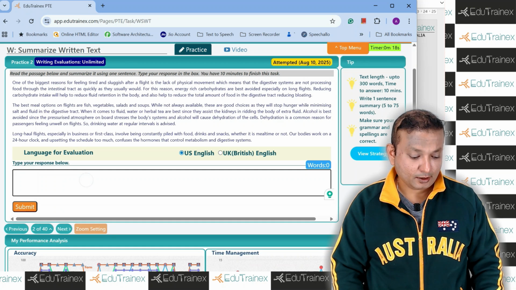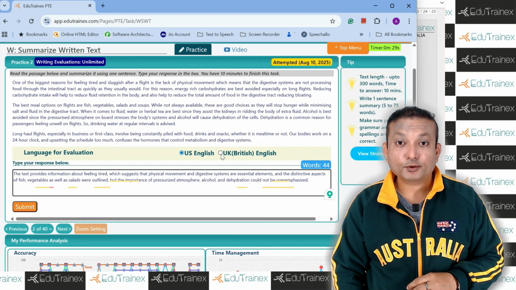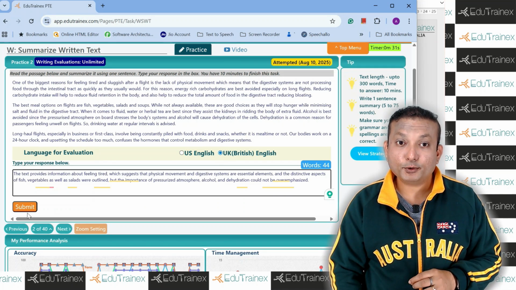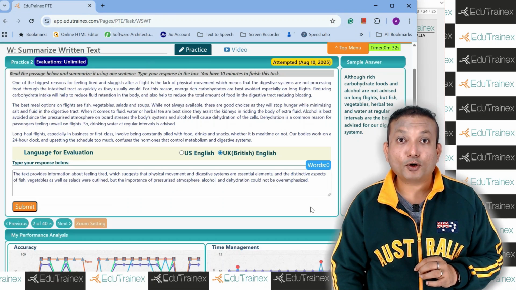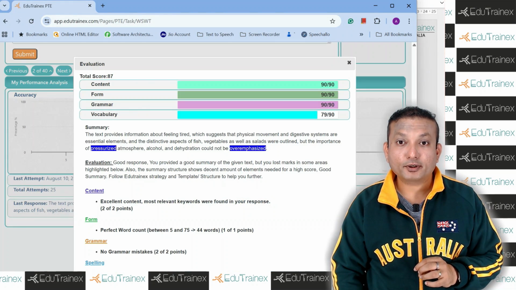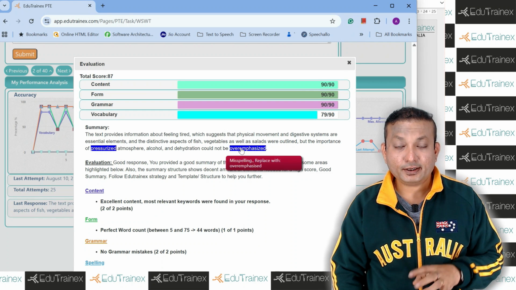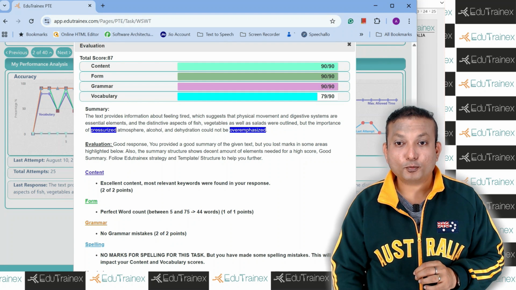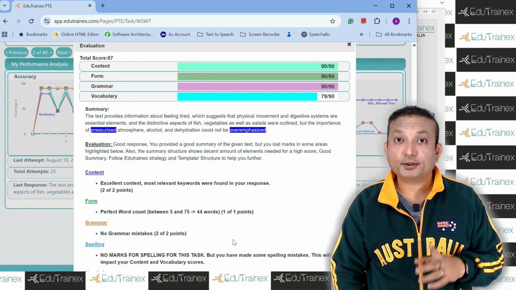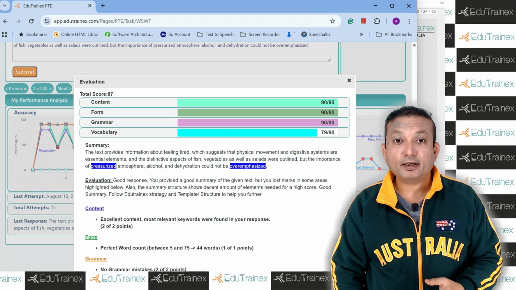So I've already compiled an answer for this using a template. Now, I have used some American conventions on purpose, but I'm just giving you a demonstration. Of course, there are no marks for spellings in this question, so my score will not be affected. But if I see the report, you see these two words, pressurized with a Z and overemphasized with a Z, are considered as misspellings. And what it says is there is no marks awarded for spellings for this task, but you have made two spelling mistakes. And of course, these words which the AI does not understand will have an impact on your content score.